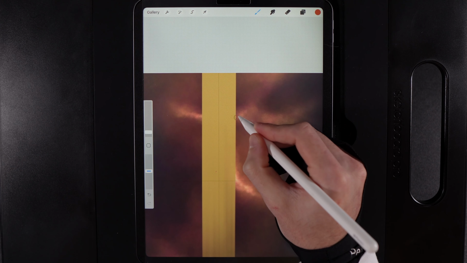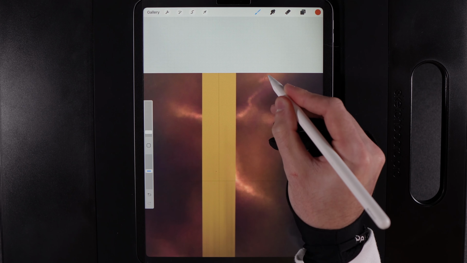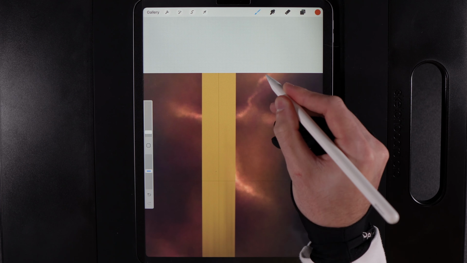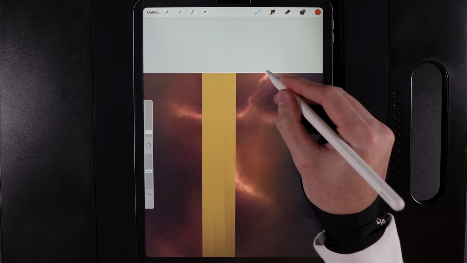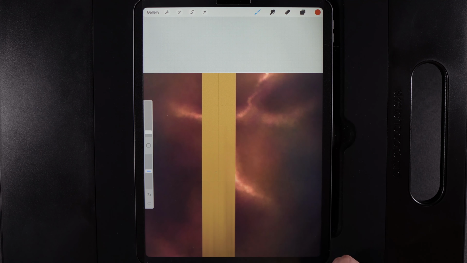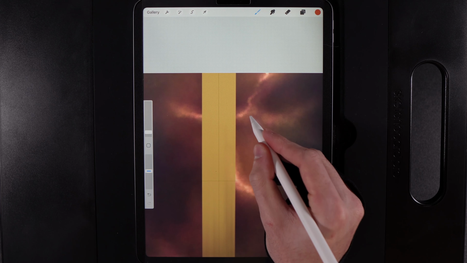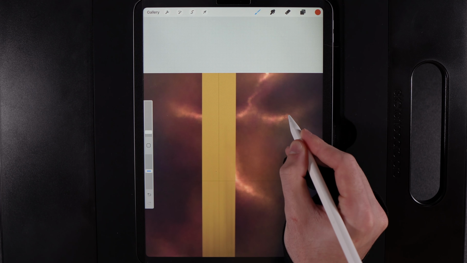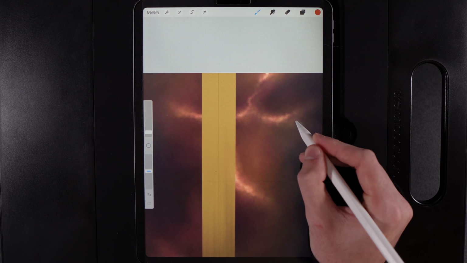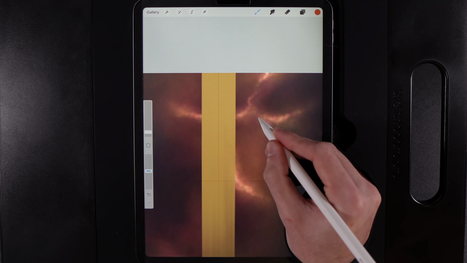I'm going to bring that around the other side of our column and then tear that up into the top area of our canvas, letting it run astray. I've gone a little bit heavier there, which means I might need to blend it out a little bit. I'm just going to very lightly continue to blend that with my pen. You can leave little gaps. You don't have to connect them all perfectly every single time. So I'm just going to wobble my pen in here, creating another little wobble of the galaxy.